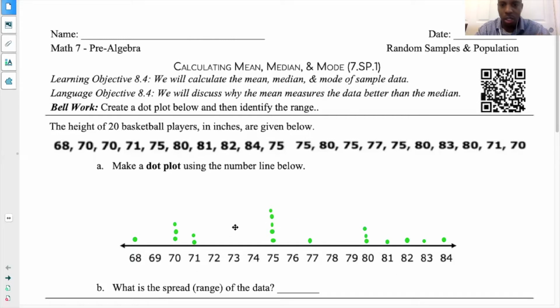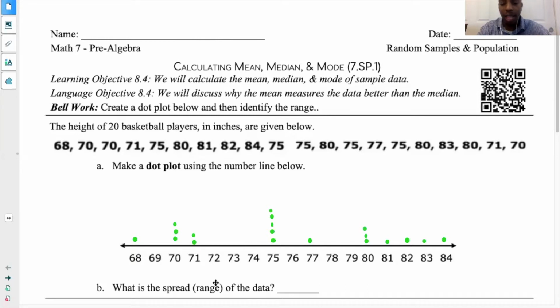We also talked a little bit on the last worksheet. I put in there a brief understanding of skewed data. Is it symmetrical? Is it skewed to the left? Is it skewed to the right? If I were to make a judgment based on this particular dot plot, it looks like it's more skewed to the right than it is anything else, but it does have data spread out a little bit here, right?